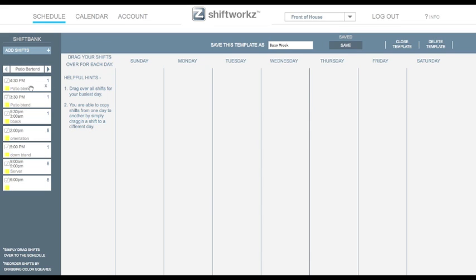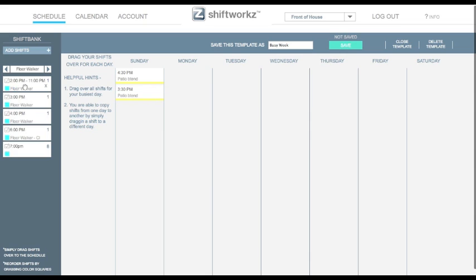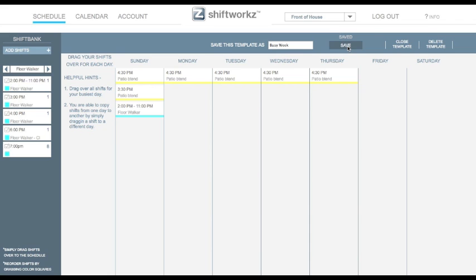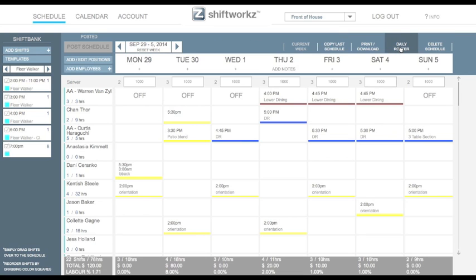Click Save and now drag and drop the shifts over from your shift banks into the template. Note you only have to do the first day, and after this day is done, you can simply drag and drop those shifts into the other days to make more faster templates. Once that's done, simply click Save and close the template.